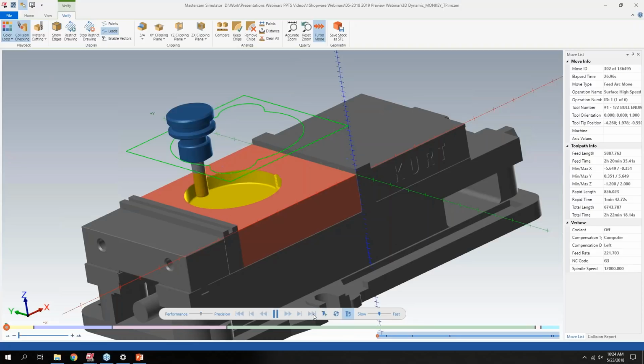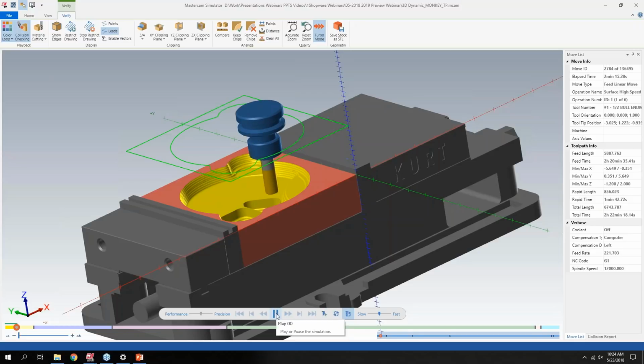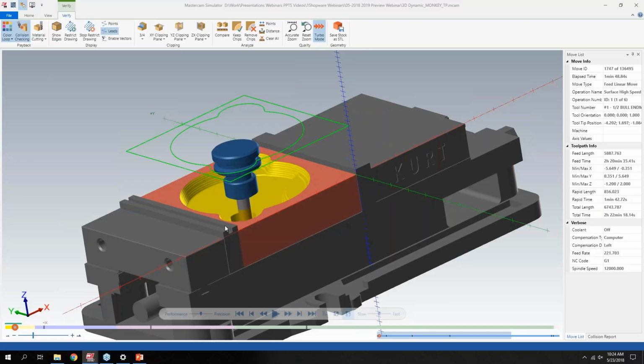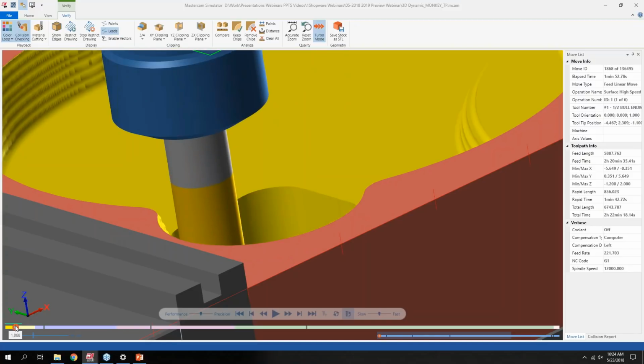So even though I hit fast forward, it's doing it as fast as my computer will do it. I have a couple-year-old laptop, but it does have some decent specs, Quadro 2000 card and 24 gigs of RAM. As it's going through here, I can now pause it, and if I drag, and let's use this new tool, which I'll get into in a second, I can rewind it.